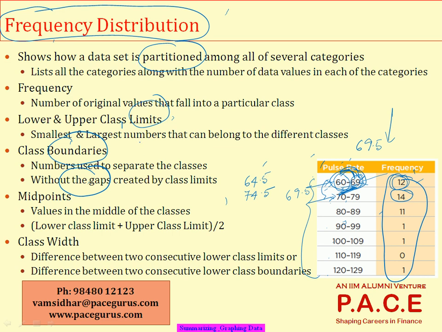What is the width of the class? Sometimes the word size is also used. What is the size of the class, or what is the width of the class? In terms of arriving at that, make sure that you are taking the difference between the two lower limits or two lower boundaries. Both of them should give you the same value. You should not take the difference between the upper limit and the lower limit. Take the difference between the two lower limits: 80 minus 70, 10. So across the board it is 10 only. Even if I take it with respect to the boundaries, it is 10 itself. So in this example, the class width is 10. These are some of the things which have to be considered while building a frequency distribution.